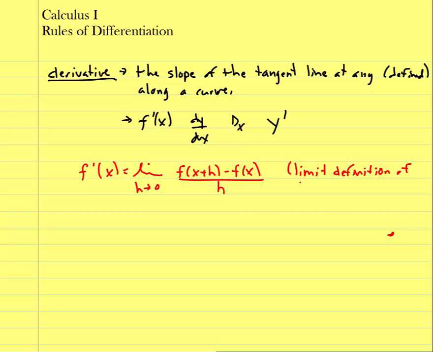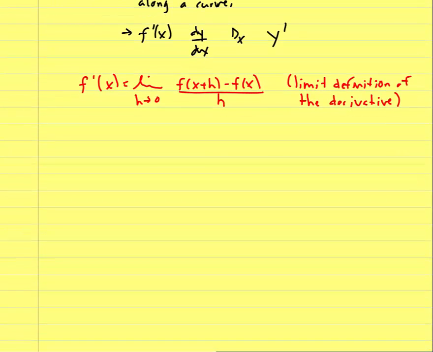Now if you work through these problems, you can see these got very long and pretty complicated sometimes, lots of algebra. We never even really did any trig functions with this either. And so you kind of have to wonder, well, how do we take derivatives of trig functions? And that is coming up. But that's some of the limitations of using this limit definition. It's tedious, it's long, there's a lot of room for error. So what we want to do is we want to look at some shortcut rules for differentiation.